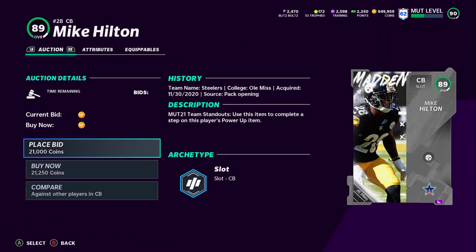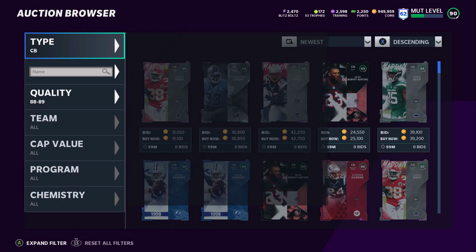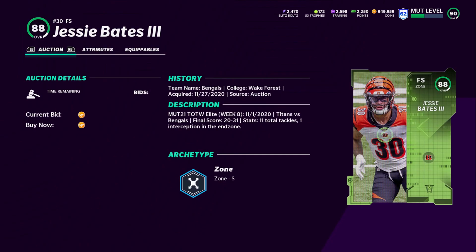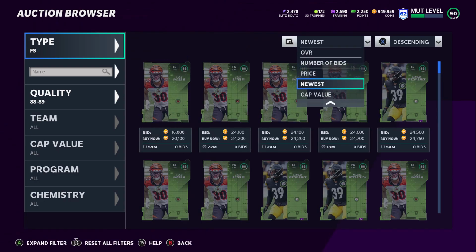21k for an 89 here. We lost it, but that would have made us like 5k. That was a really good deal. So unfortunate we weren't able to land that. Sometimes I like to check out free safety. Oops, that's an 88. I thought that was an 89. Free safety is a good one sometimes.